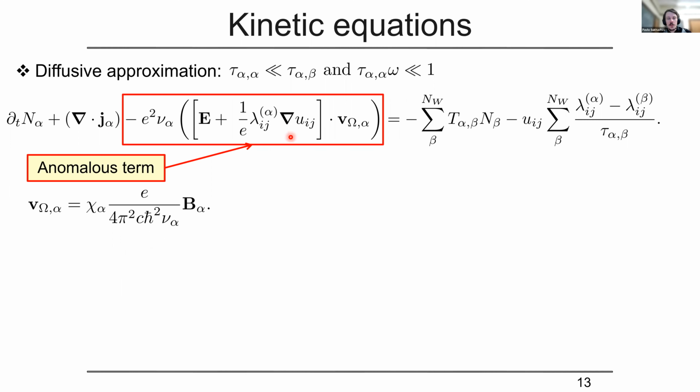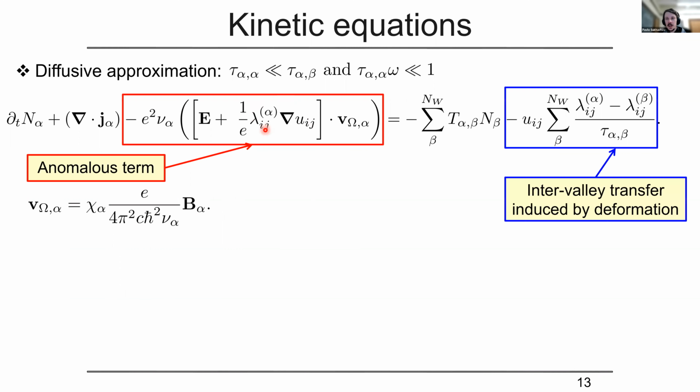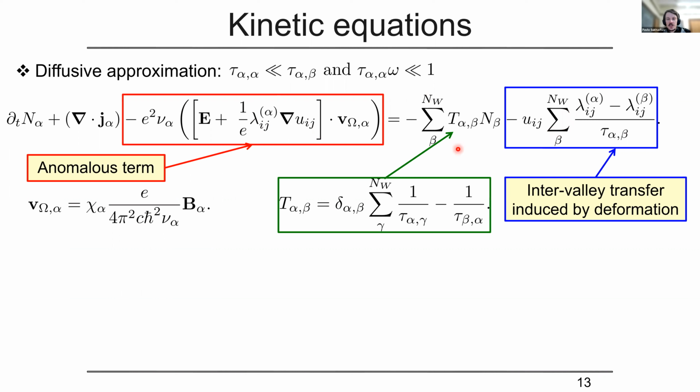The electric field here is composed of two parts. It's the dynamical electric field induced by exactly this breakdown of the local charge neutrality, and an additional component of the electric field related to the deformation potential, because essentially the deformation potential shifts energy, hence it will create an additional electric field. There are also terms on the right-hand side which are related to inter- and intra-valley scattering. So here is inter-valley energy transfer induced by deformations. And this part is essentially inter-node scattering. So everything is here.